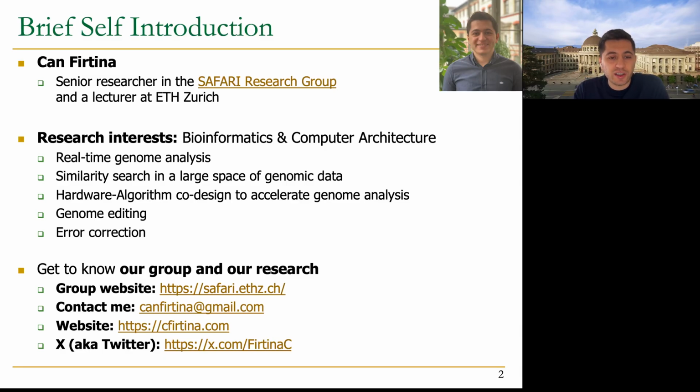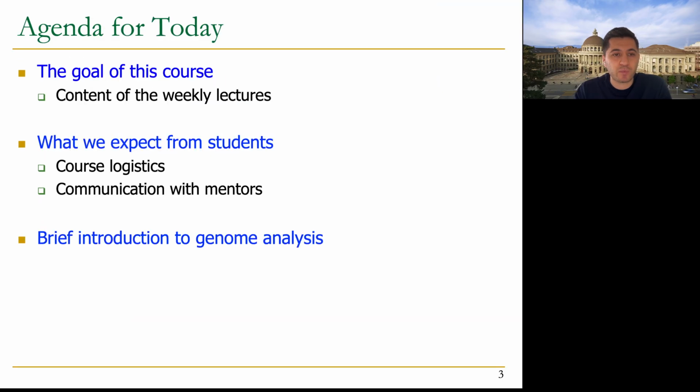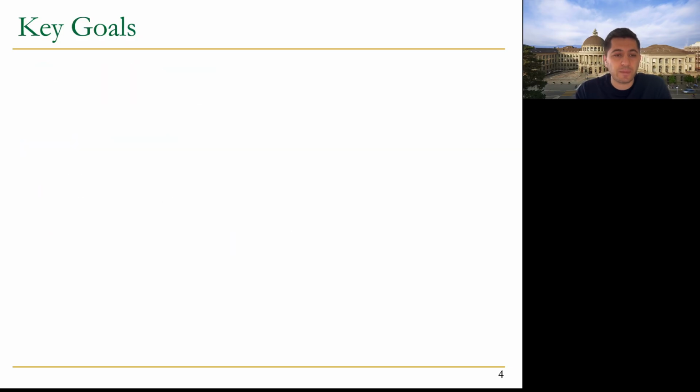You can access all these links on the website because these slides will also be available on the course website. Today we'll mainly cover the goal of this course, and also what we expect from students, so that you can have a successful run throughout the semester. Towards the end, we will also have a very brief introduction to genome analysis so that you can slowly get started and also understand what type of data we will be analyzing through this semester.